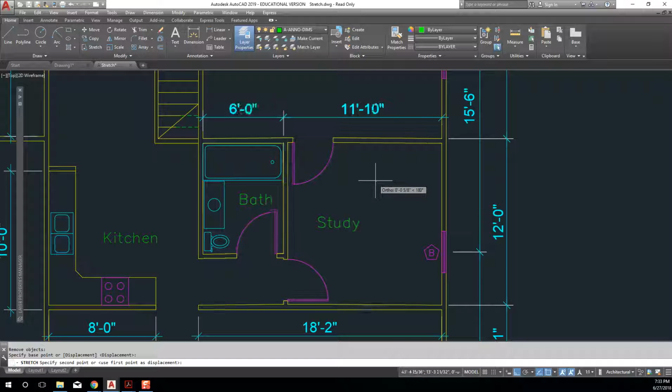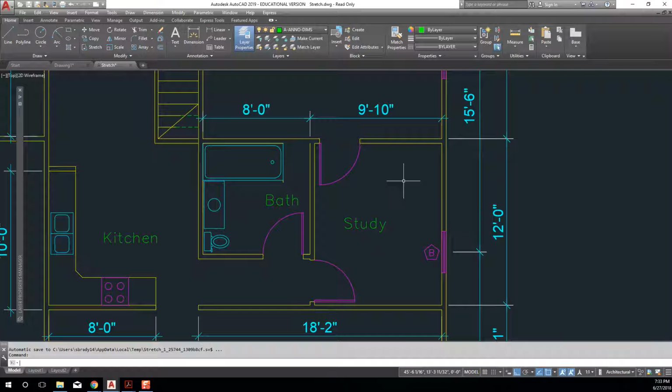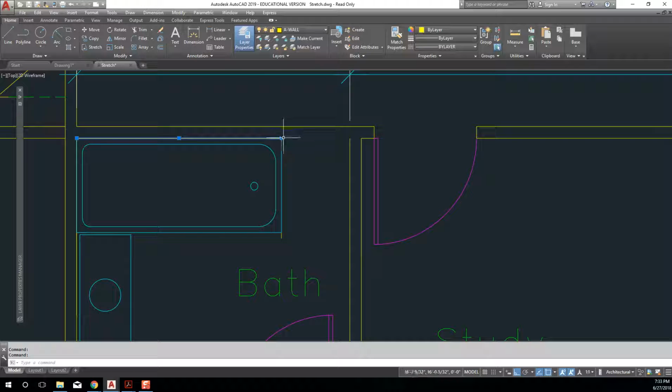Okay, click. Oh, I got rid of that wall, shoot. We'll fix that though. And I'll type 2 foot, enter. I didn't quite get that wall, so I do have a little weirdness, but not too bad in general. But this will give me the opportunity to show you something else.